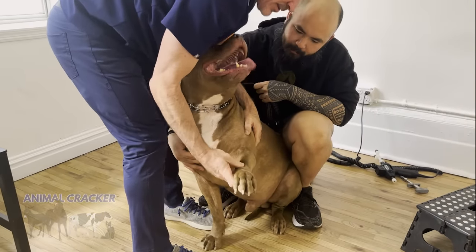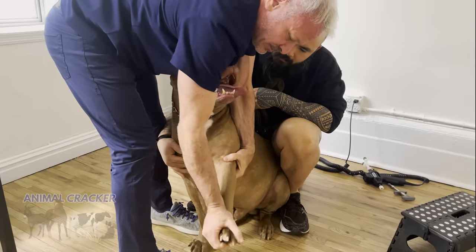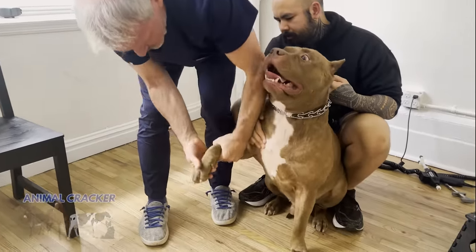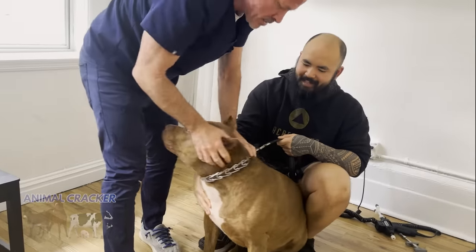Now look at this. So I was on the other side, I thought this area really stretches nice on this side. I'm not sure if I saw that on this side. Oh, it does. Okay. You were just keeping it tight on me.